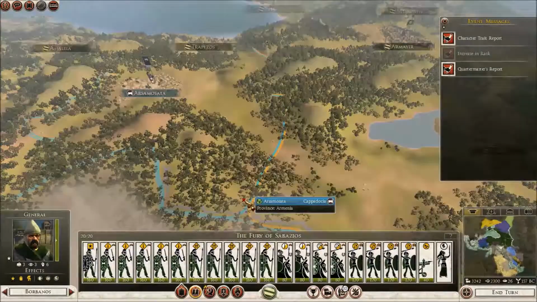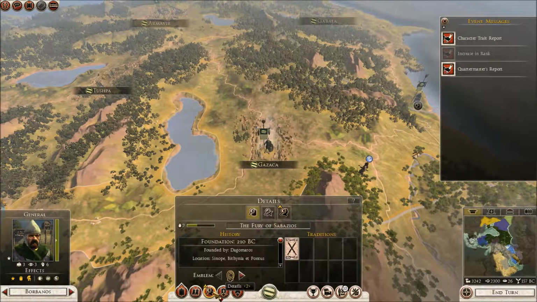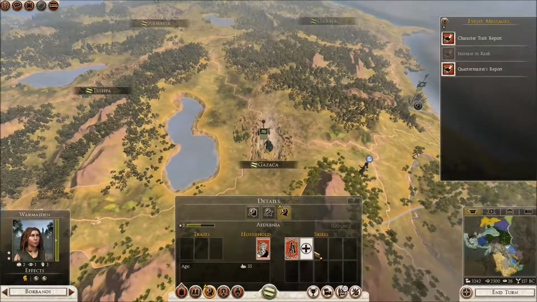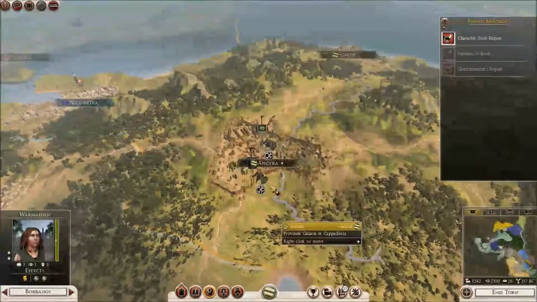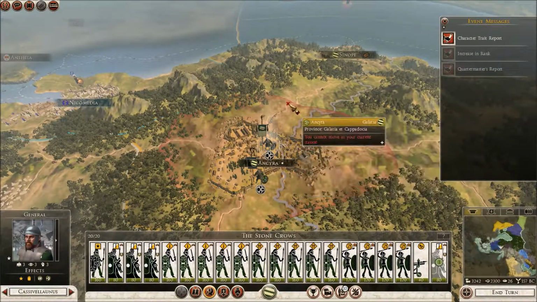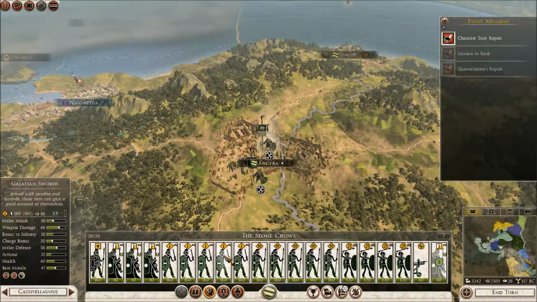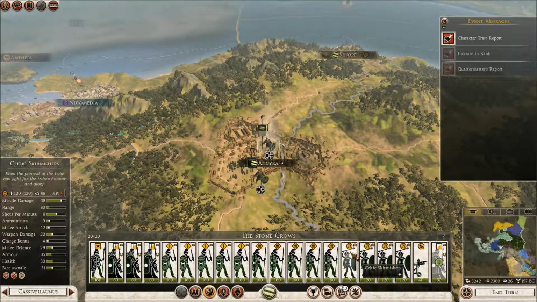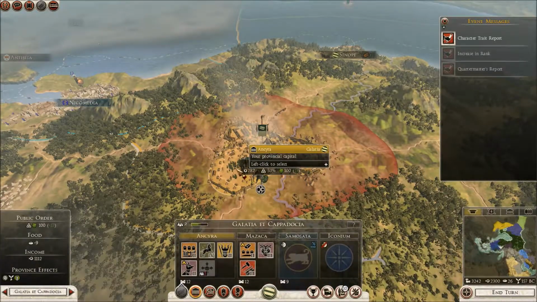Bit annoying. My units are not exactly the best. But we are getting noble horses now though, I think. Let's double check that. Ready for orders. Yeah, so we've got noble horses now at least. These are mid-range. They're mid-range for us. And they're mid-range, so... Top tier, the rest are all mid-range. We need to get Oathsaw and shit like that, but... I'm gonna have to wait, I think.